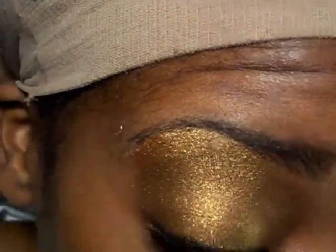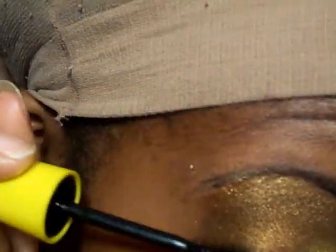Mascara was the first thing that I ever learned how to put on before I even started wearing lip gloss and stuff. So I learned at church too. Can you believe that? Oh well.